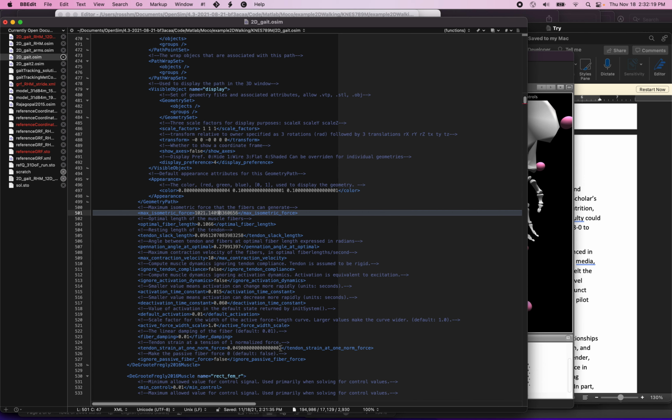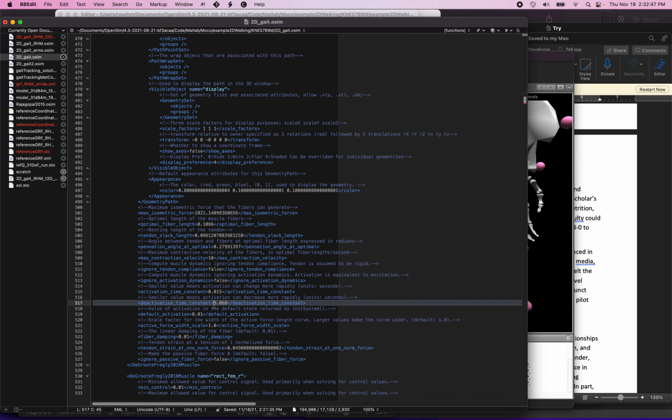The one that I would say is a little bit controversial is these activation and deactivation time constants. Those relate to how fast your muscle force is going to rise when your muscle excitation is rising, and relatedly how fast it's going to fall when your muscle excitation is falling. Those are often not defined with values that are constant for all muscles.